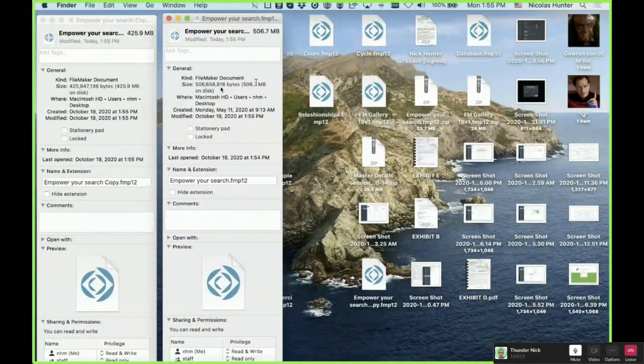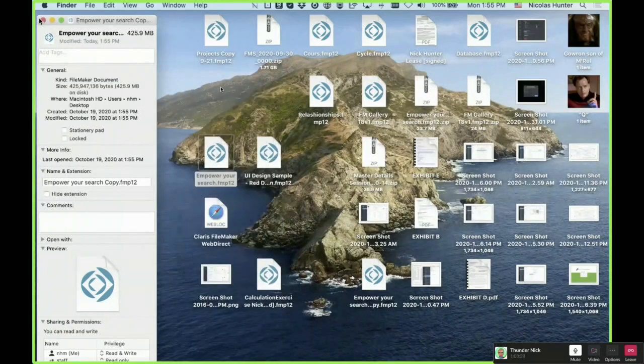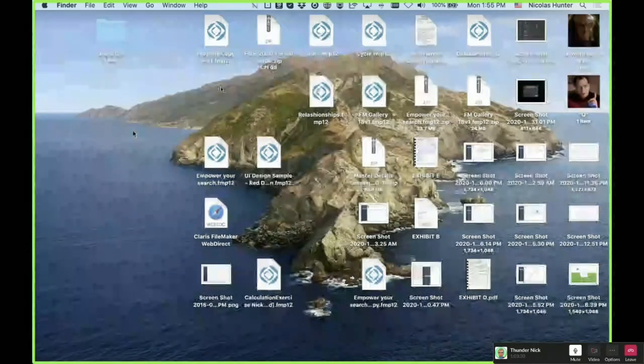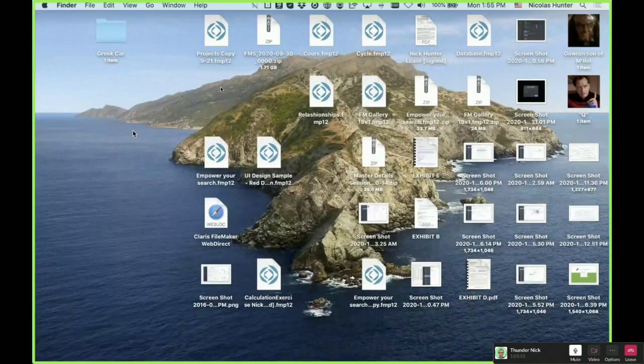So see the difference here. When you do things like that, FileMaker is not clearing the empty space. I mean, let's say you have a big bucket like this, and you remove, or let's say you have a building, and suddenly you remove everything, and floor number 2 and floor number 7 and 8 are empty, right? Compacting the database would be like, okay, I get rid of the floor, I get rid of floor number 2, so the building is less high.